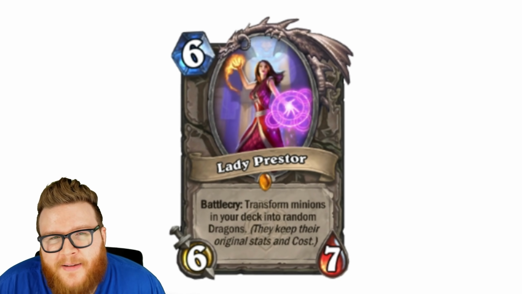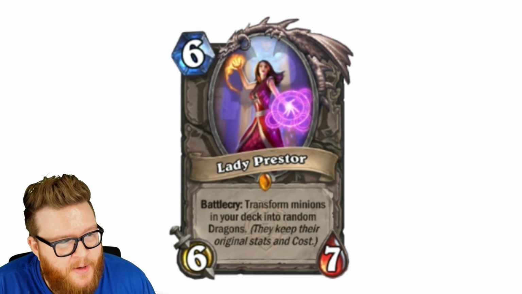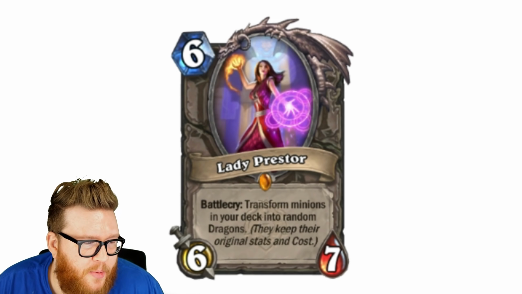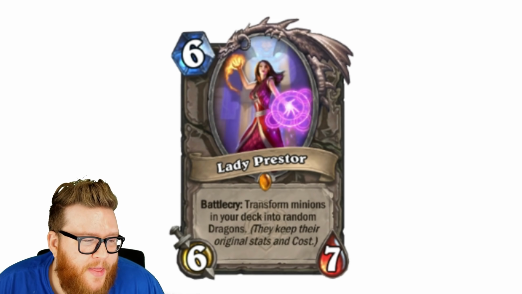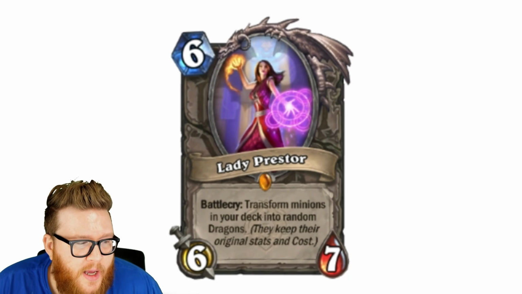Like they just kind of were a bad card. Just run damage or a high pressure card instead of like Lady Prestor or Prince Liam. And that usually goes a lot further. So I think this will end up being more of a meme than useful.